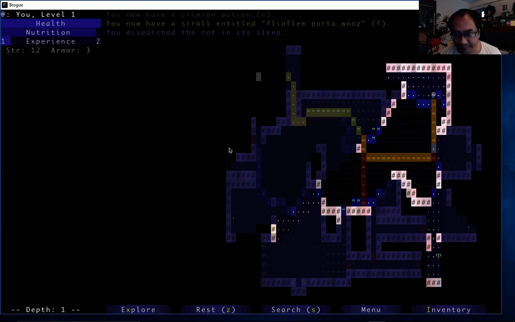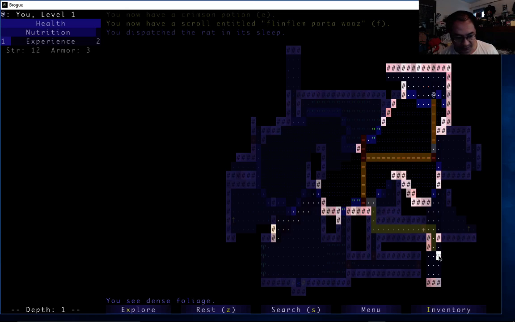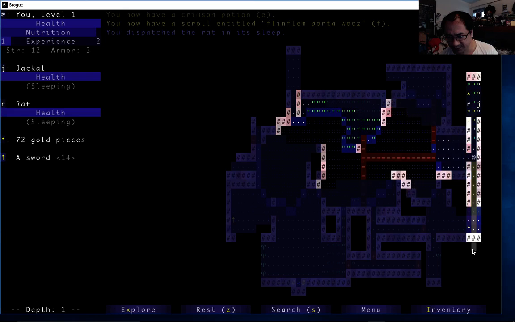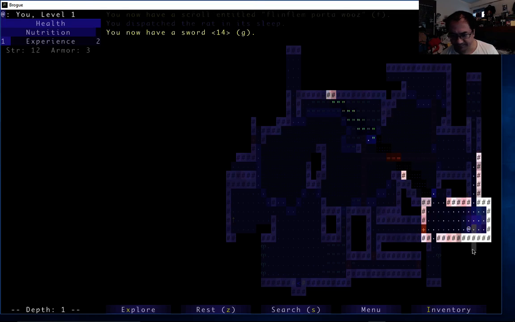Okay, so now that the rat is dispatched, you see dense foliage. You remember seeing a weapon here. I remember. Let's see if there's another way to get down there. Aha! You now have a sword. Okay, so cool.